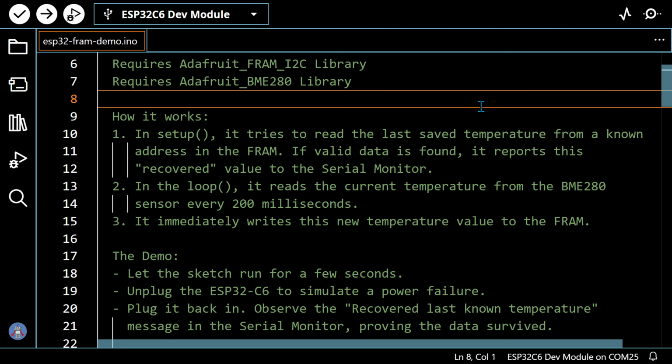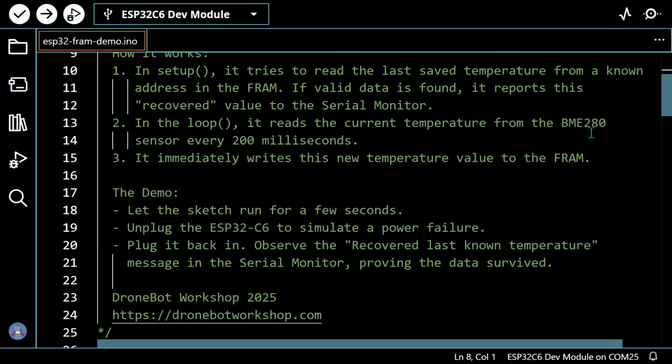The reason this demonstrates a FRAM very well is that at the rate it's going, about 5 every second, if we were using the built-in memory in the ESP32, we'd burn it out pretty quickly. At that speed, we'd go maybe about 6 or 7 hours before it burned out. If we were using an EEPROM, we could go a little bit longer. It would probably go about 2 or 3 days before it burned out. But since we have trillions of write and read operations in our FRAM memory, it's not an issue. We could go for years and years and decades doing this and it won't burn out the memory. So basically we're writing and reading very quickly.